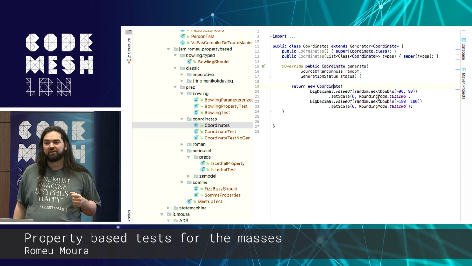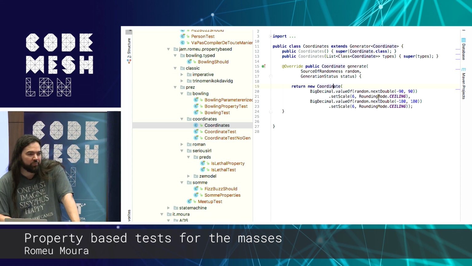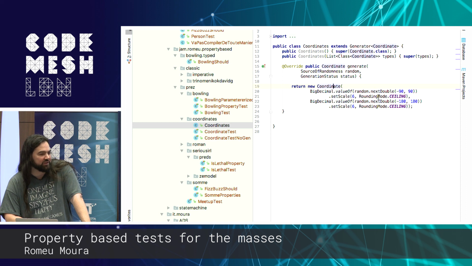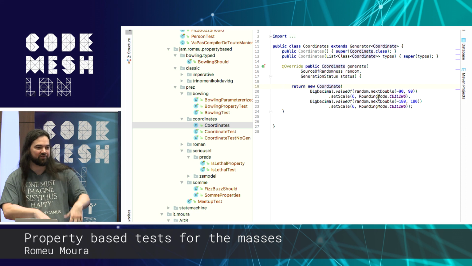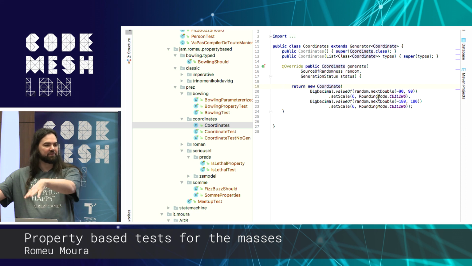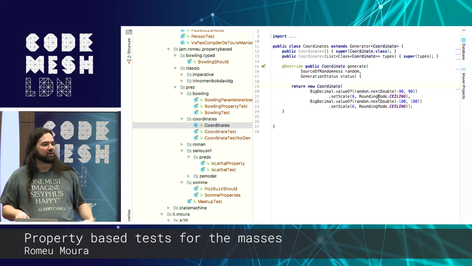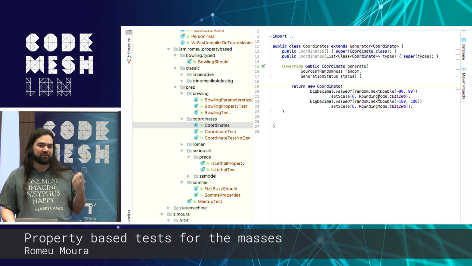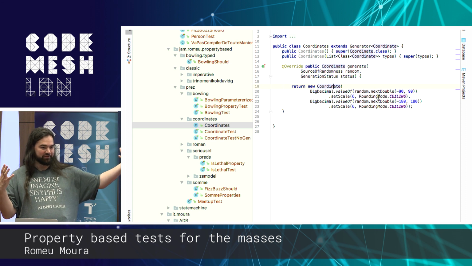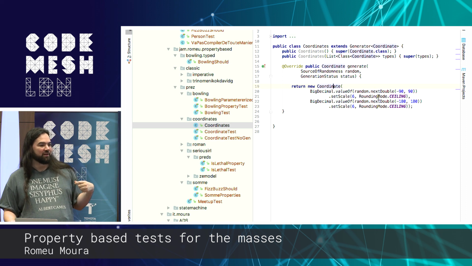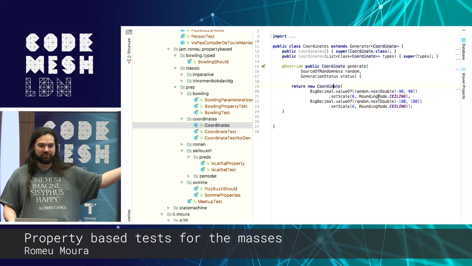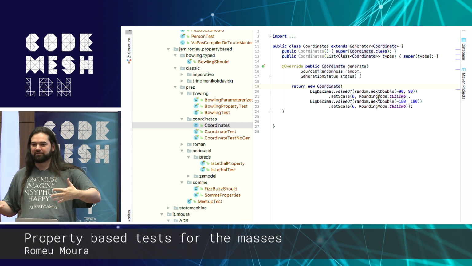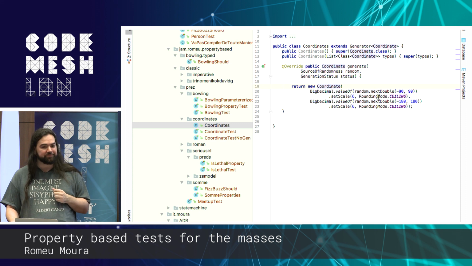As a matter of fact, in any language you're using today, you probably have a property-based test framework, and you can just check on the internet, my language and QuickCheck, and you'll probably find something. But if you don't, creating one is not very hard. I thank you, John Hughes, for inventing this thing, but once you discover the genius idea of using it, actually implementing it is not a very complex problem.